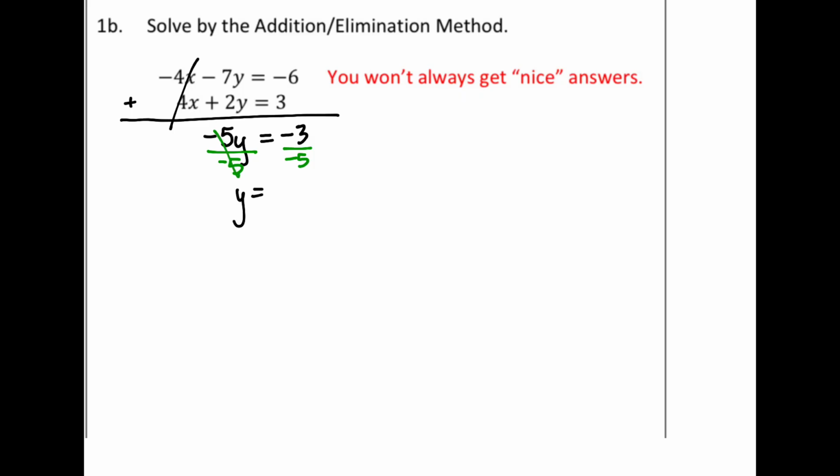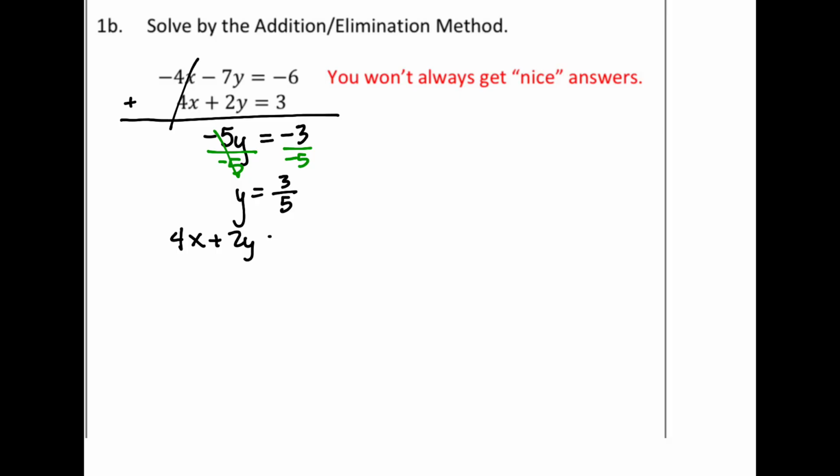So y equals +3/5. At this point, I would be double checking to make certain that I didn't do anything stupid and this was really the wrong part. Anytime you get fractions, you kind of worry, huh? Okay, so now I need to substitute it into either equation with both variables. I'm going to choose the easy one. Seems like these have smaller numbers and I don't have negatives, so I'm going to use the bottom one. Okay, and organizing just a little bit differently, I'm going to do it right below.